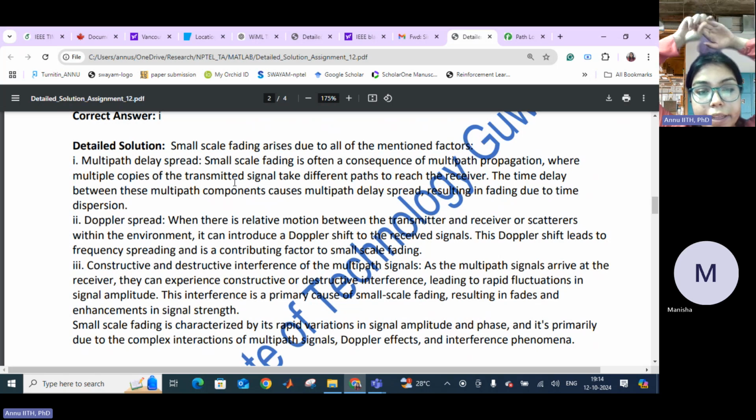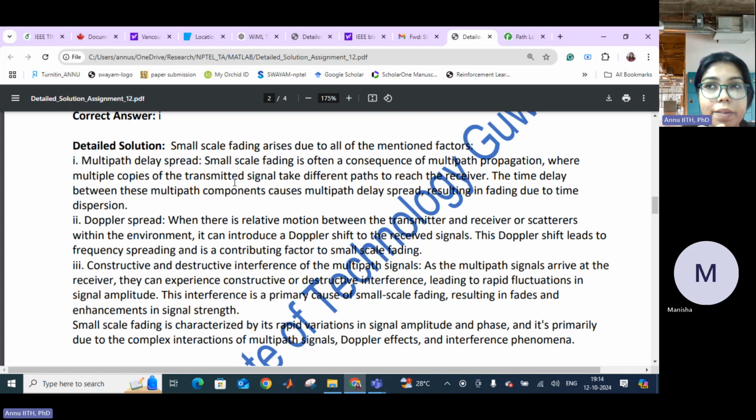Doppler spread occurs when there is a relative motion between transmitter and receiver or the scatterers. So all these things happen. So first is multipath delay spread, second is the Doppler spread, and the third is constructive and destructive interference of the multipath signals. So Doppler spread happens when there is a relative motion, specifically seen in the form of vehicular communication where vehicles are moving and they're transmitting also and they're receiving also.